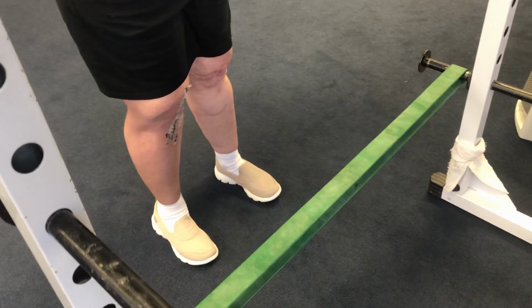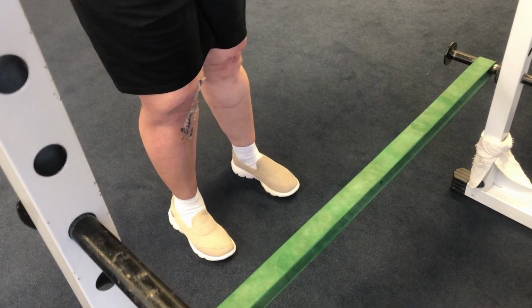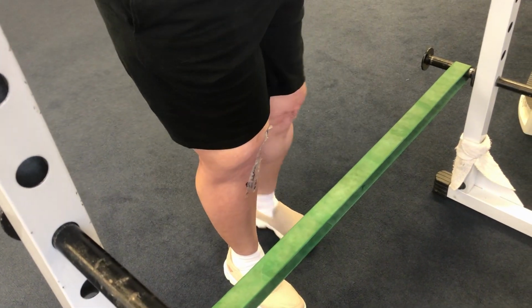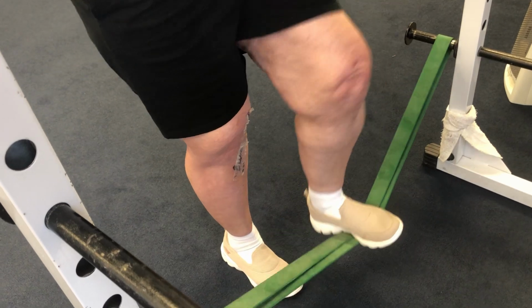So you're gonna walk closer. Why, am I something special? You are. Walk closer to that green band. You're gonna put your left foot on the band. You're gonna squish it down to the floor.